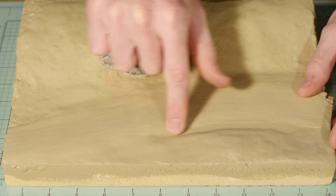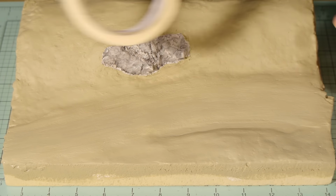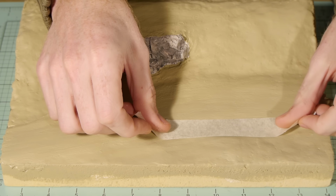I've planned to make a dried up puddle here, so I'm going to mask this area off before applying the dirt texture.